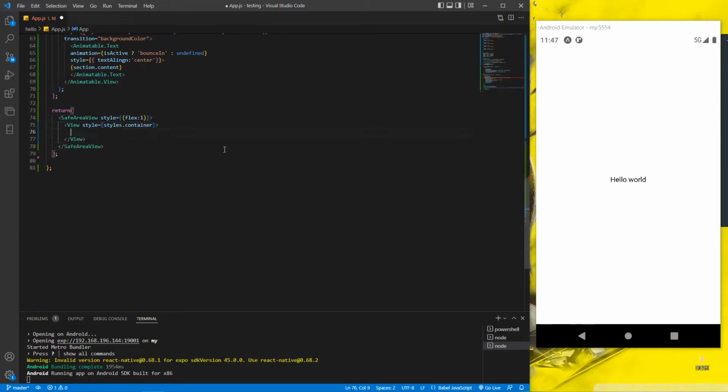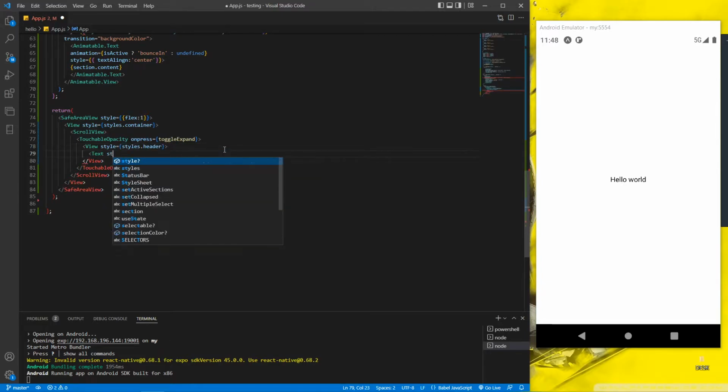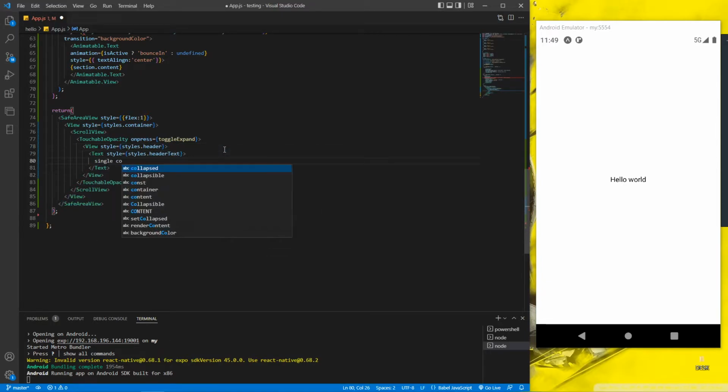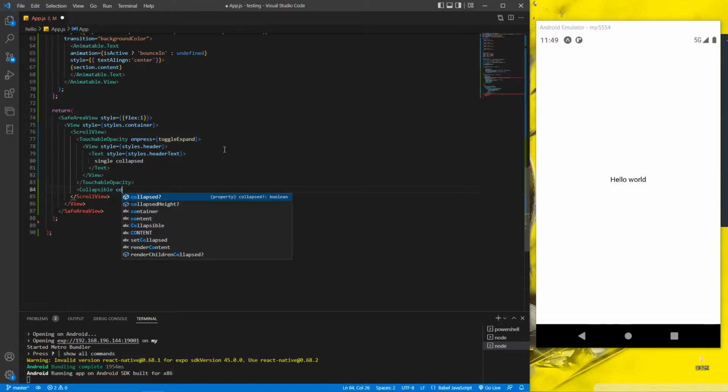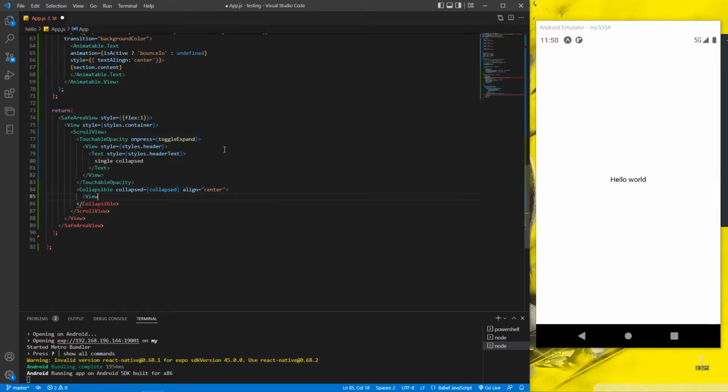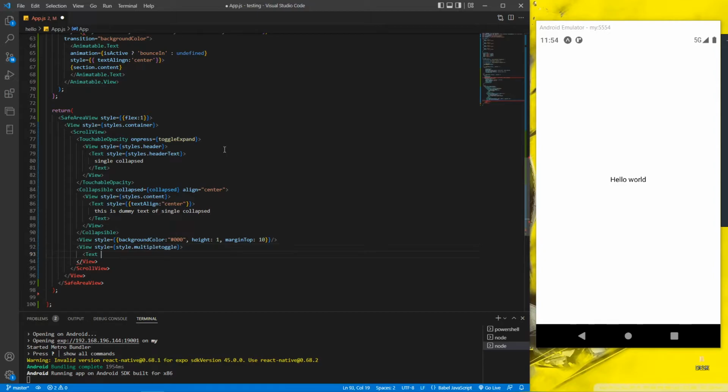Now in safe area, we will write some code for the single collapsible header and the content of the single collapsible view. After this, let's create a multiple expansion allowed switch.